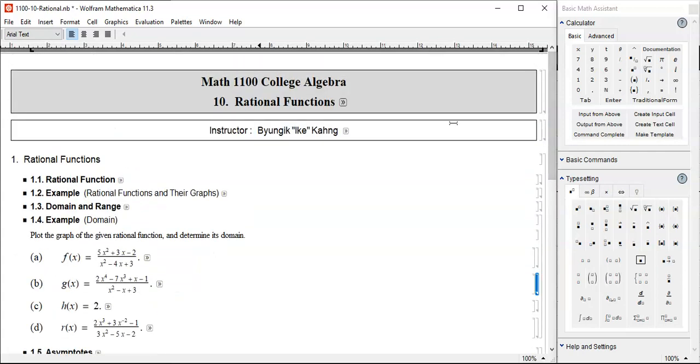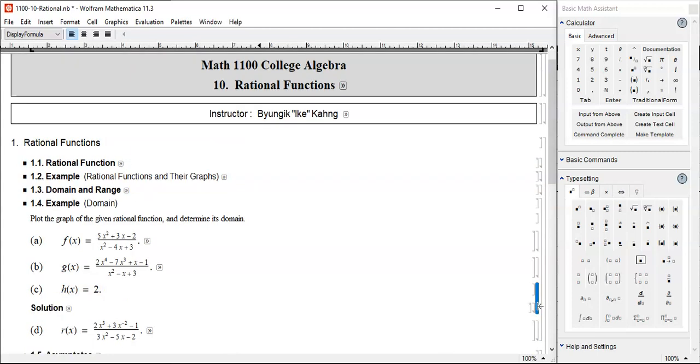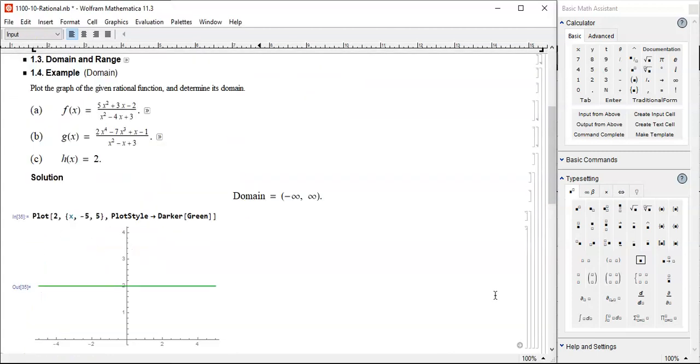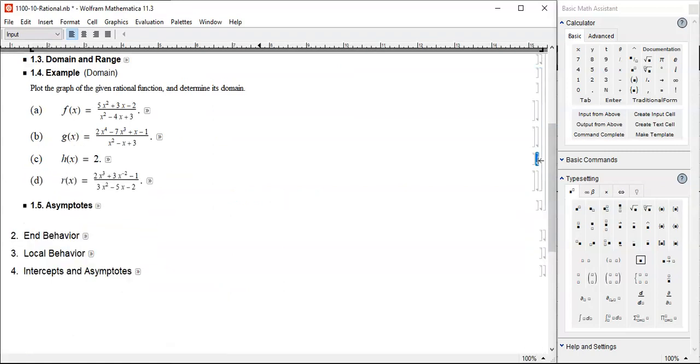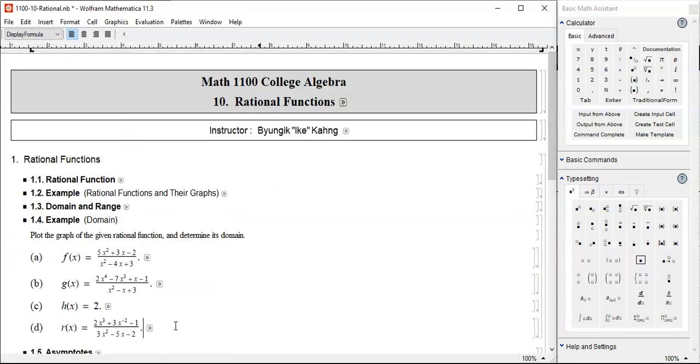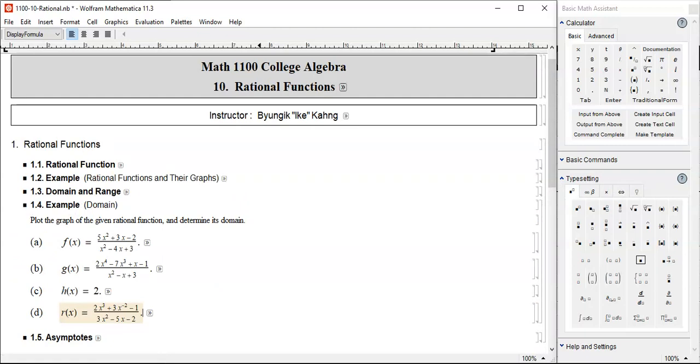Okay, that was easy. Let's go to the next problem. And come on, this is not really worthy of our class time. It's just a constant function. There you go, duh. Okay, how about the next problem here? Okay, this is going to be worthy. So please stop the playback and go through this problem.